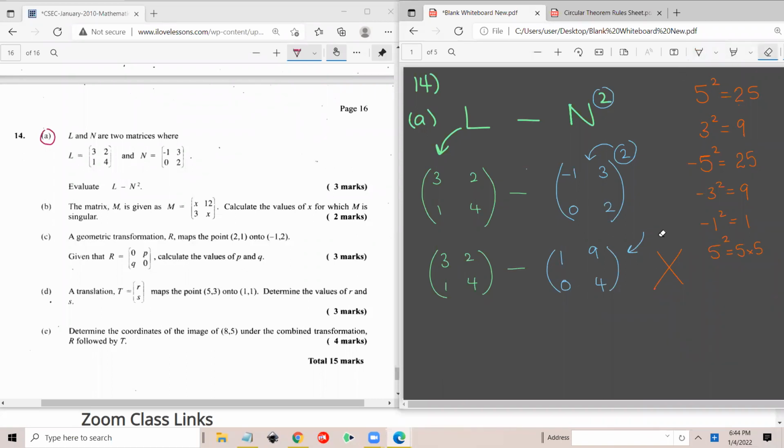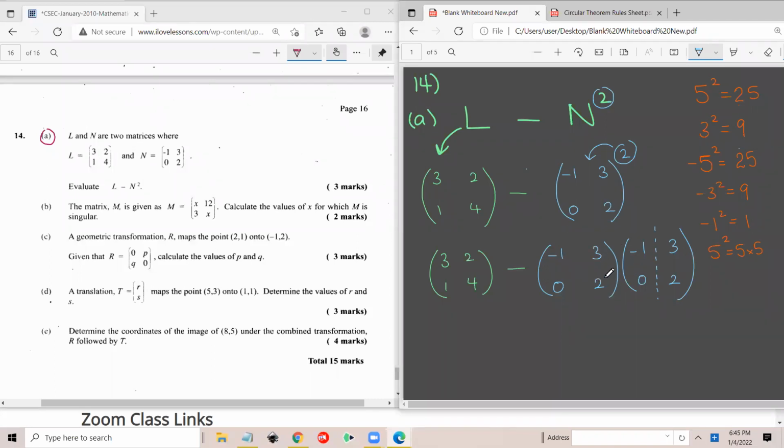Great. So, you know what this really means? This means that if you have a squared here, we are supposed to take the matrix, the blue matrix, and actually multiply it by itself. Remember last term, I showed you how to multiply a 2 by 2 matrix by another 2 by 2 matrix. That's the one where you split this down the middle, and it's 2 sums mixed into 1 sum. The 0 will swing up to the top. The 2 will swing up to the top. Okay? So guys, take it from there now.